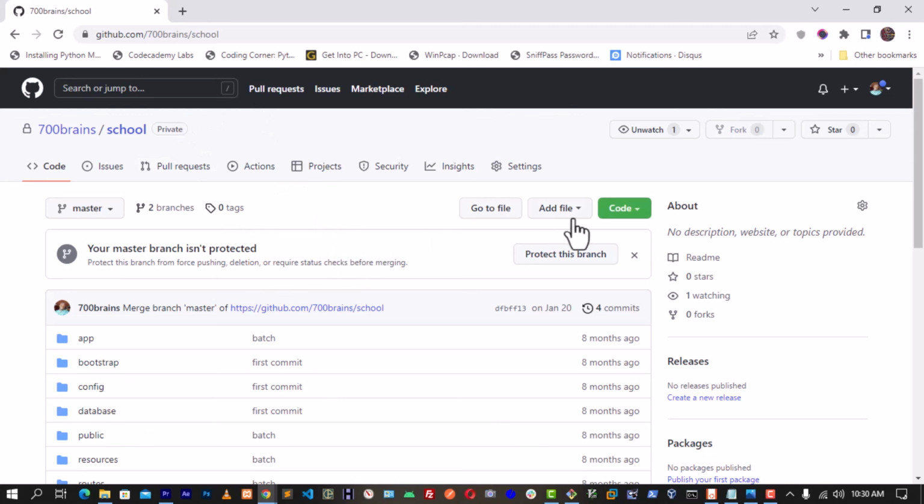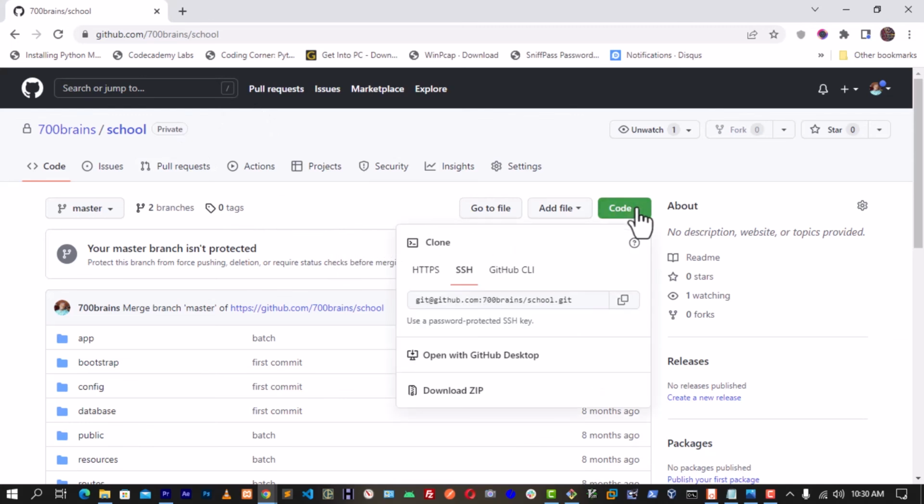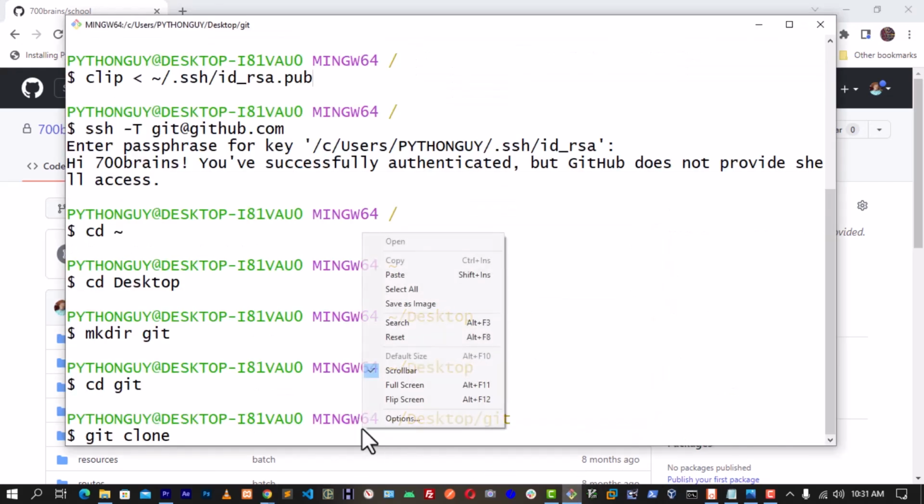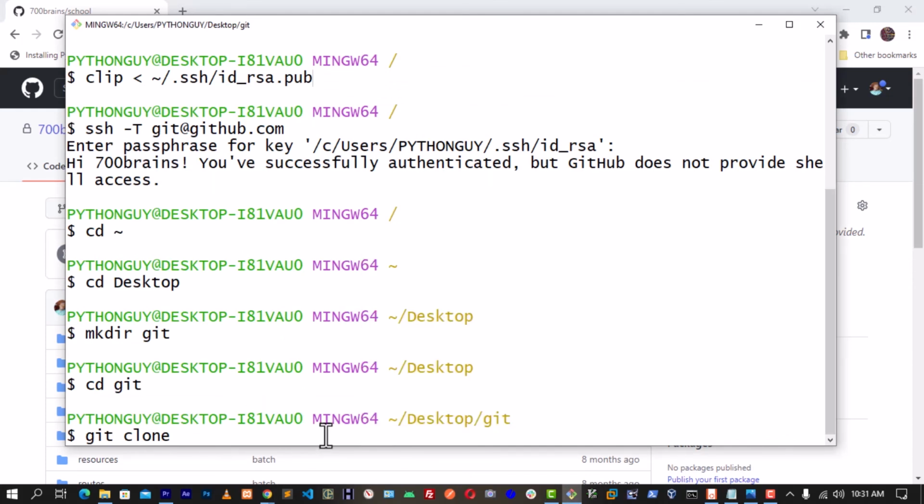The only thing I have to do is go to this code button. You see this one here, it must be on the SSH tab. Just click on this copy sign here. It will copy it to the clipboard. Then you go back to your terminal or your bash, then paste it. So git clone, you are cloning this repo.